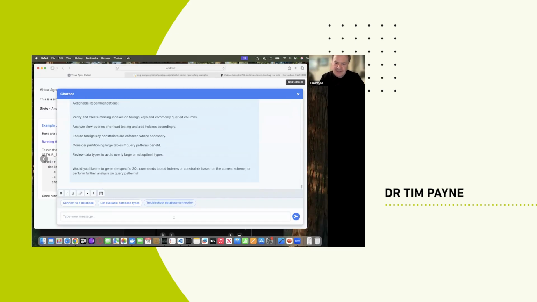What I want you to do is, okay, that does not really tell me much. Look at the schema definition and tell me what improvements or performance I could make.